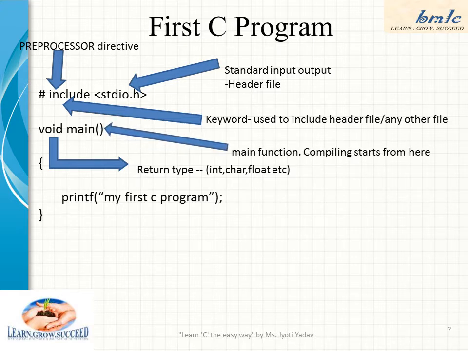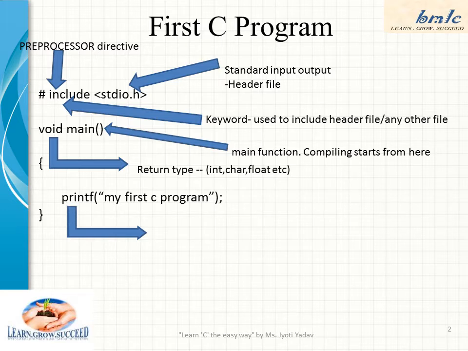Now what is main? It is the function from where your compiler starts finding out errors, or basically from where your compilation process begins. Now before I move further, I would like to ask you, how many main functions can you have in a particular program? One, right. Now why do you have only one main function in your program? Because the compilation begins from main. If you have more than one main function, the compiler will get confused where it has to start the compilation process from. Okay.